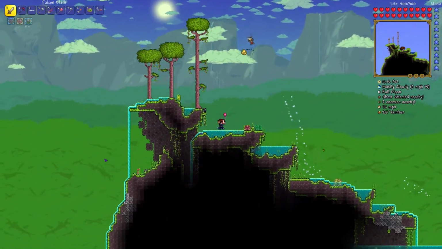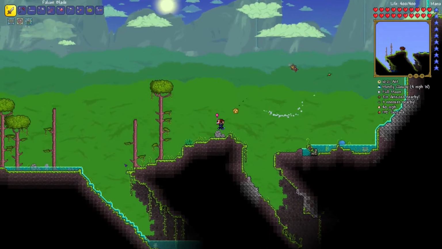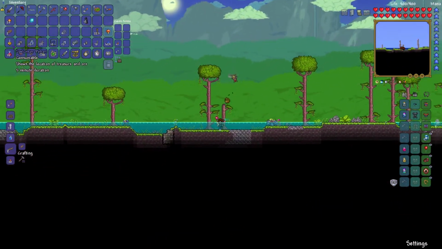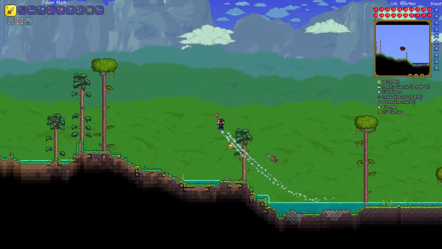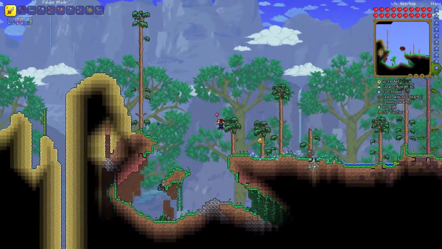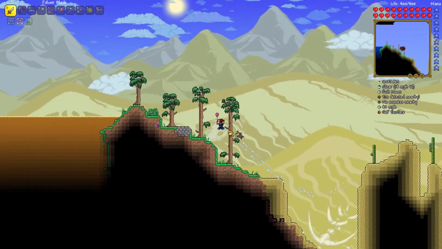It almost feels like a small world, but then again, it's not often you run into a world with all this loot. Ooh, what's that? Spelunker potion. Did I get that from a slime or something? I don't know. So yes, we'll set up a little house, just as a little base of operations, you know the drill.